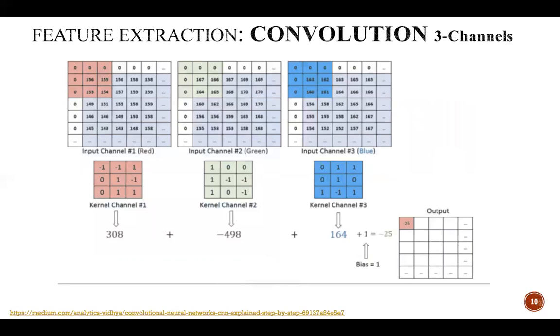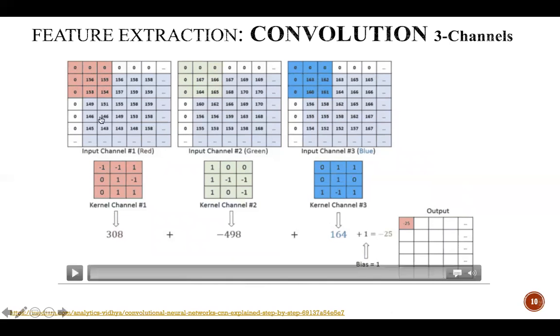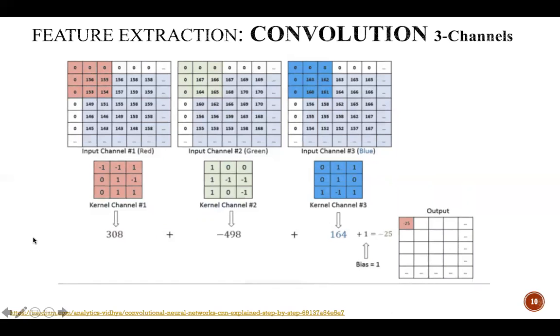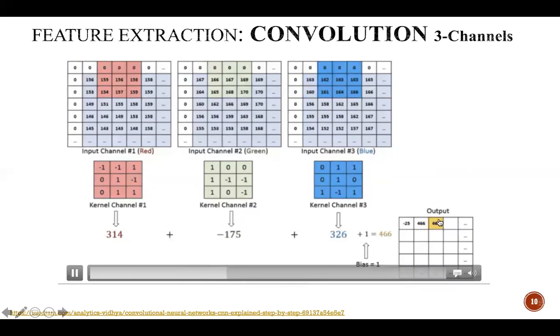Now, the previous example was one channel. We know that an RGB image, a colored image, consists of 3 channels: red, green, and blue. And it's the combination of these 3 that gives you different colors. So for that, you do exactly the same thing, but instead of 1 channel, you have 3 channels. Then you will have 3 filters, and you multiply each filter by its corresponding channel, and you do the convolution, and you store the numbers in your feature map, or your output.